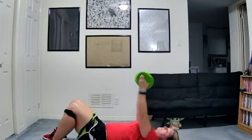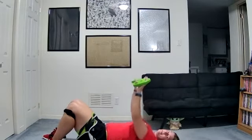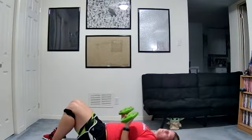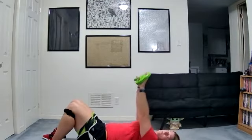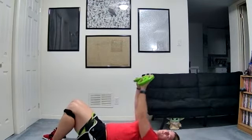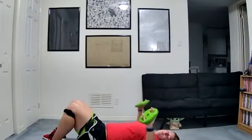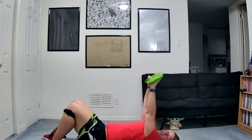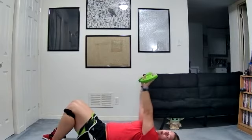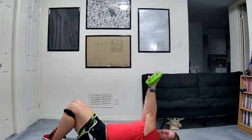Now we have the press. So we did chest press last week. The tricep press is just like the push-up we did in the warm-up. Your elbows come down right against those ribs, push straight back up. So elbows bend down to the ribs, push straight back up. The elbows are into the ribs. This is different from the chest press. Chest press, you go out nice and wide. That's your chest press. This is your tricep press. Down and up. Down, elbows touching those ribs, and up.